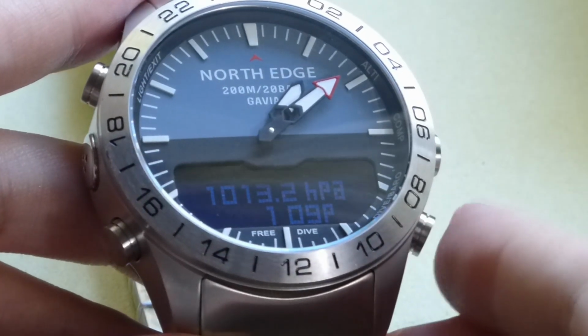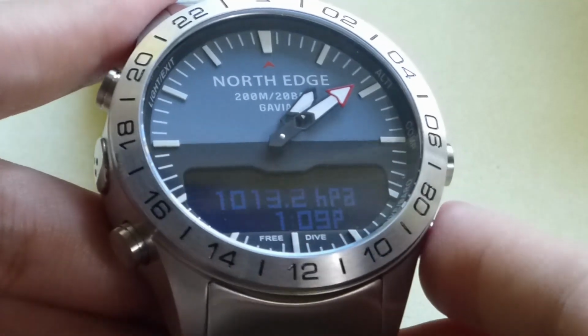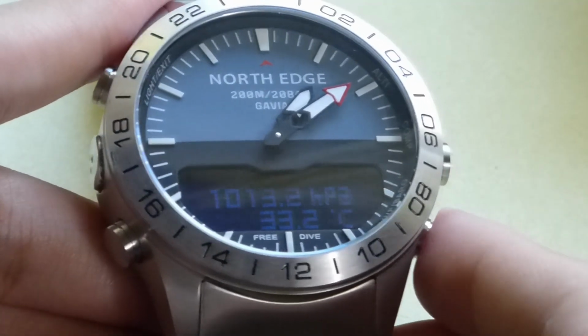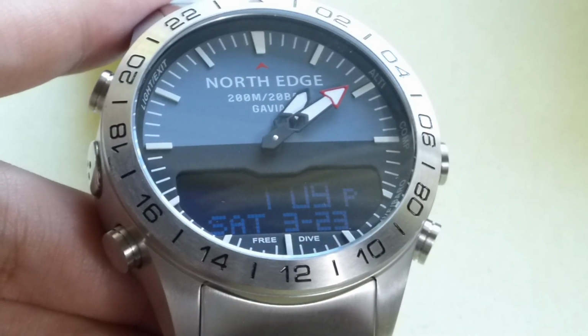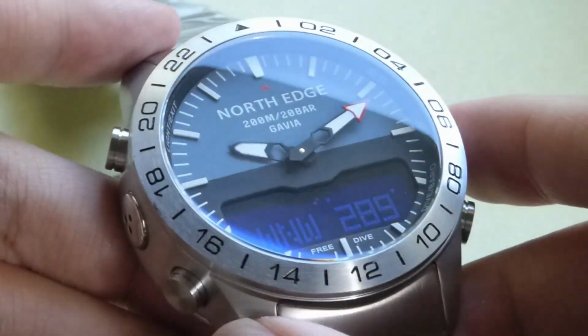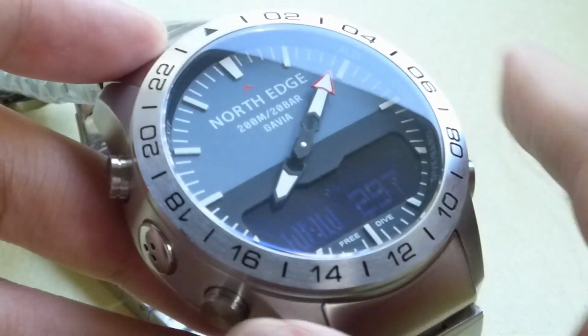So it's pretty simple to operate. We can still see the time information, by the way, simultaneously with the air pressure information if you want a slightly different view, cycling back and forth there at the bottom. And then we can just, again, exit into this main menu. Favorite mode though is definitely the compass. Seeing the hands there shift and move as you're looking at different directions is actually quite cool.